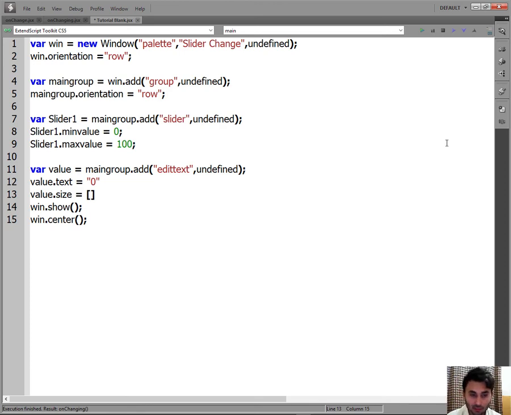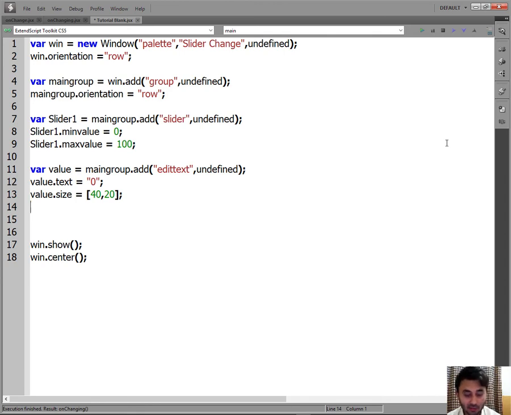So first width 40, comma, and height 20, semicolon, and then we have added our slider and value text, like edit text.